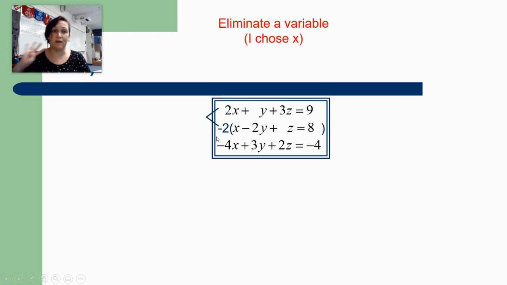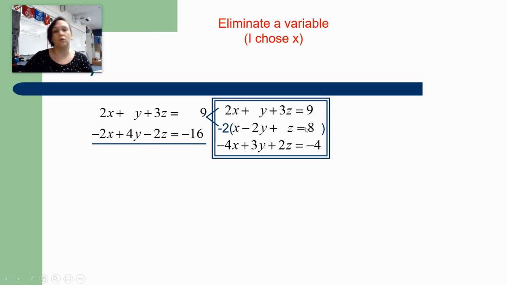This time you have to multiply 4 places by -2. You've got to multiply the x, the y, the z, and the constant. So again, if you are making a mistake on these problems, the first thing I would check for is, did you actually multiply everything by the same number? Here's my top equation and then my new second equation. My x's will cancel, that was kind of the point. Then I'm going to add everything else together. 1 plus 4 is 5, 3 minus 2 is 1, and 9 minus 16 is -7. So what I've created now is a single equation with two letters.